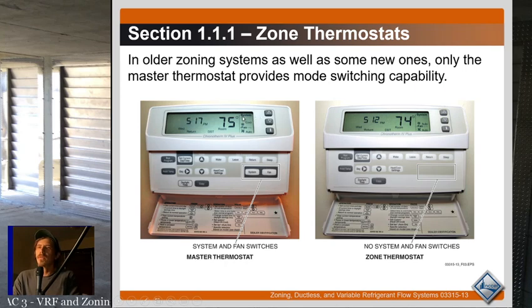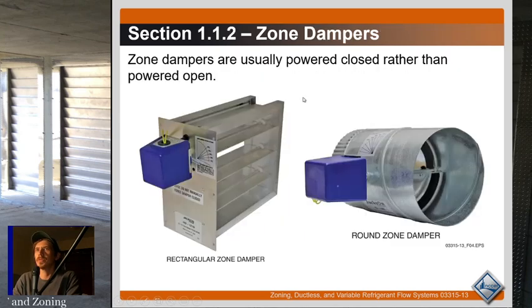So older systems, you're going to have one thermostat that allows the system to switch between heat and cool. On newer systems, if they're calling for heating during cooling, they might allow the system to switch at a certain point. But if you've got one zone calling for heating while another zone's calling for cooling, you have a setup issue. You really shouldn't be running into that problem. It might occur on weird days, but for the most part, you're really poorly designed if that's occurring on a regular basis in something as small as a residential house. Again, larger houses may be the exception, but we're talking about pretty large houses, like I would say in the realm of 10,000 square foot or more at a minimum before you should be having those kinds of issues.